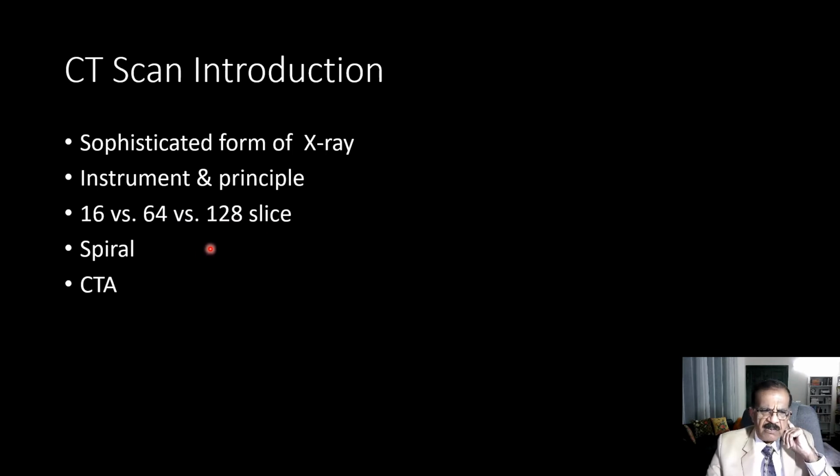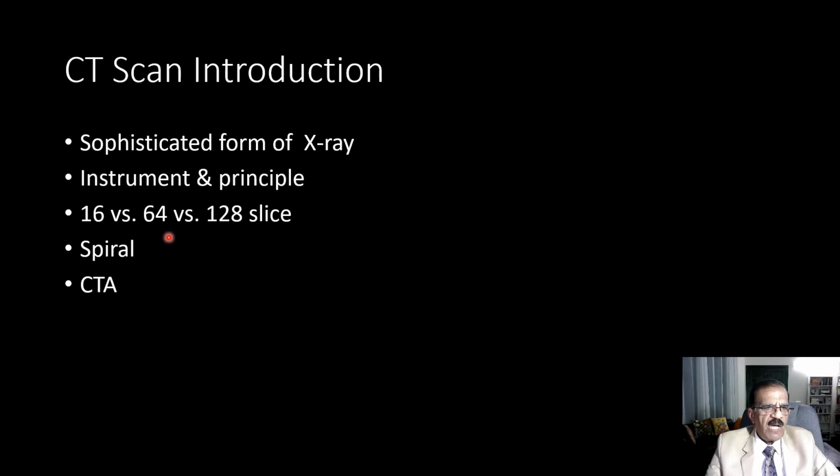Spiral: in traditional CT scan, one image is acquired, then the table moves by say 2 centimeters or 1 centimeter depending upon the slice thickness, then another image is taken, then another one. But in spiral CT scan, the image is acquired so fast that the table moves almost continuously, and the detector and radiation source are constant. The part which emits radiation just passes like this, and it is as if you have made a spiral. So it's a very fast machine, and multiple slices are taken in a short period.